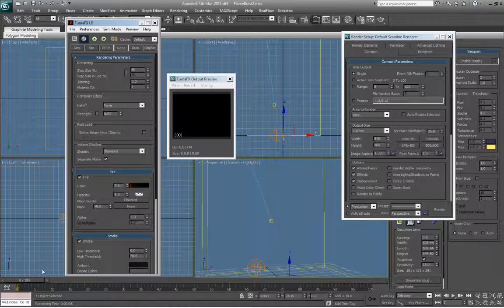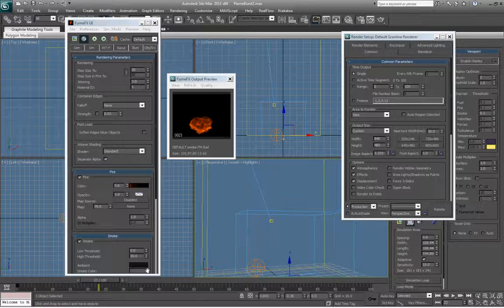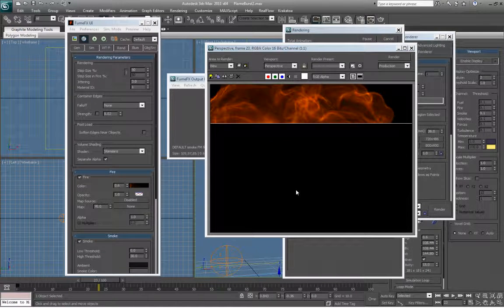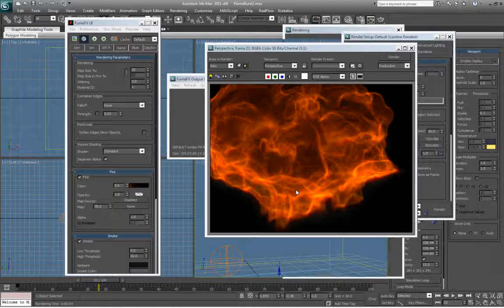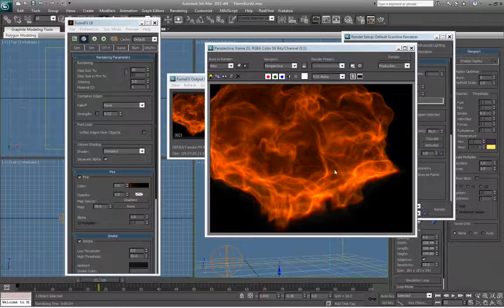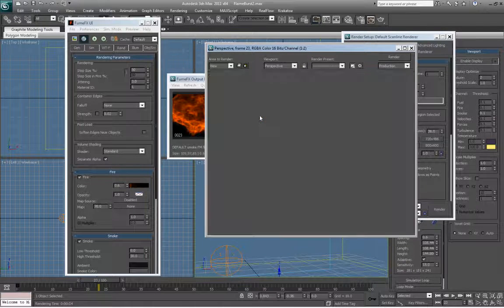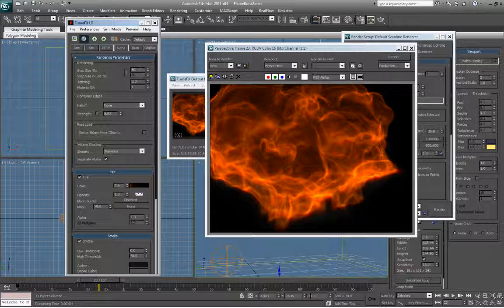Okay, so basically I'm just going to render out something here that we can look at. So I'm just rendering out a quick close-up of Flameburst 2, just so we have some fire, and you'll notice that we have these little kind of streaky things going through it, kind of like artifacting. Now what we have here is the step size, and this is essentially that we're dealing with a Raymarcher shader, very similar to Maya Fluids, Pyro Effects in Houdini, Afterburn, the volumetric plugin for Max.